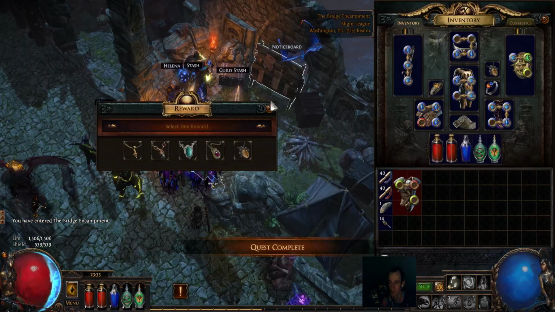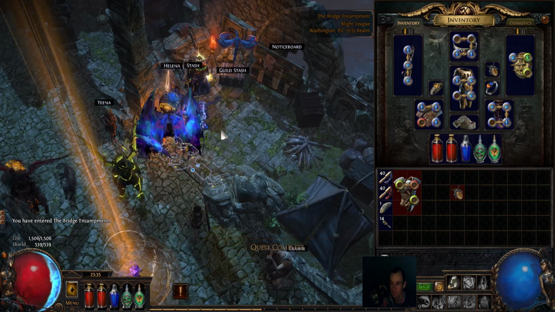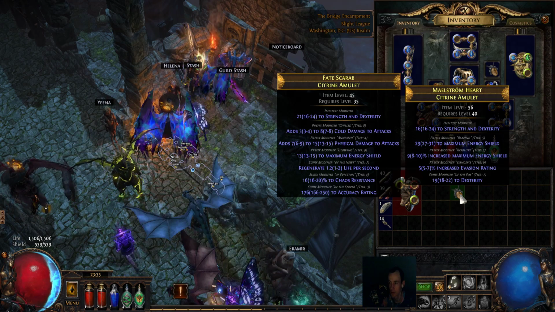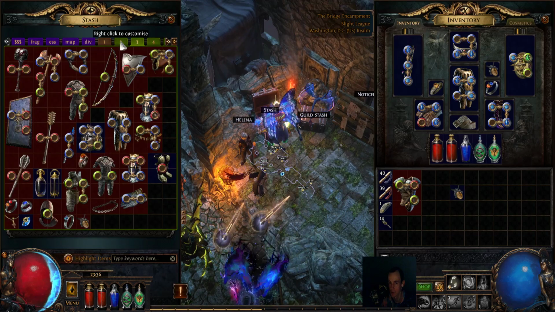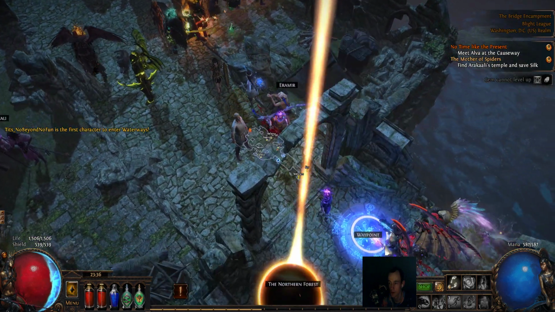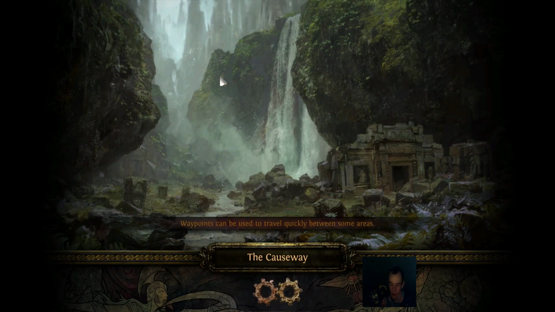Talking for reward, strength and dex. Why is it less than the one I already have? Oh, okay, rolled lower. Pretty bad. It's a lot of energy shield that I don't really want. Okay. And then we just have the last thing, which is these two things.